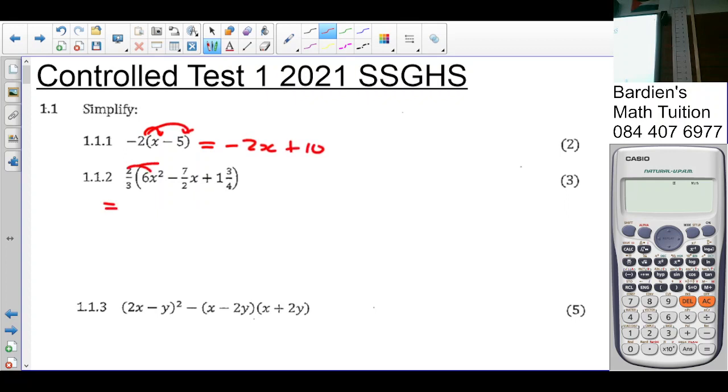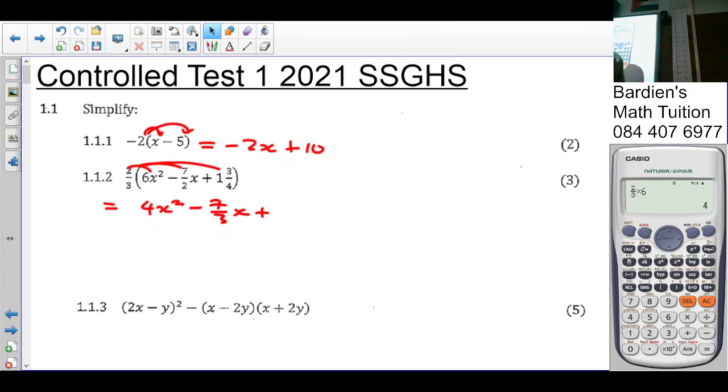The next one, we're multiplying like that. So 3 over 2 times 6 in the calculator. We know that's going to give you 4, but if you didn't know, that's how we get 4. So it's 4x squared minus the 2 over 3 times negative 7 over 3. You're going to do that without the calculator. You're going to first convert that to improper form and then multiply. Otherwise, you can use the calculator. Press shift, and the mixed fraction form is going to be 1 and 3 over 4.